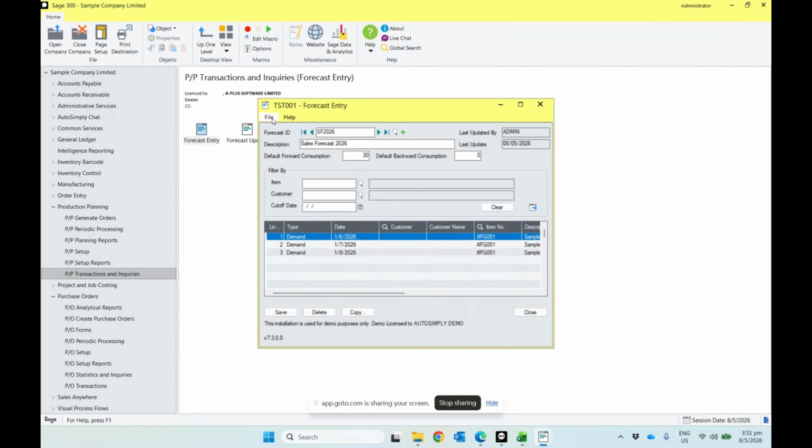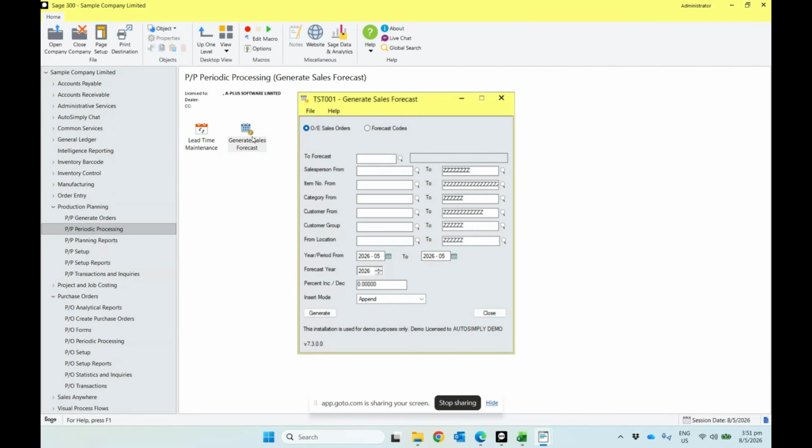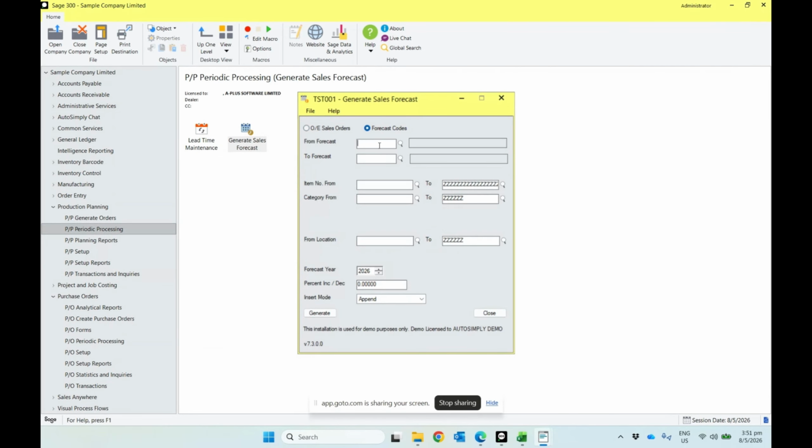Our system is not designed to generate a forecast for the client to directly use. Under periodic processing, we do have a generate sales forecast function wherein I can copy a forecast for 2025 to create a forecast for 2026 and then maybe add 10%. If the client needs something as simple as that, then yes, we can do it, of course.